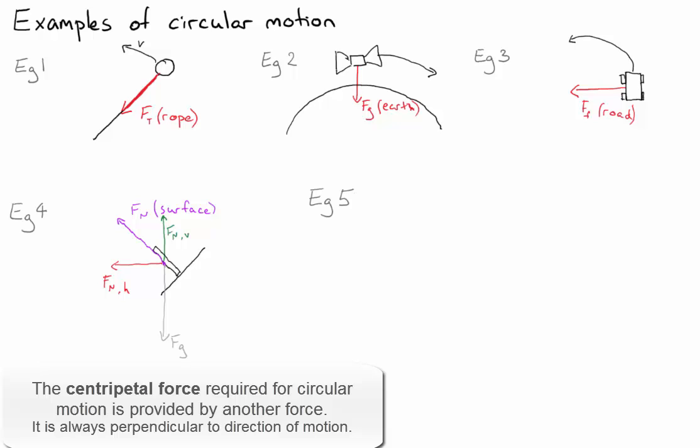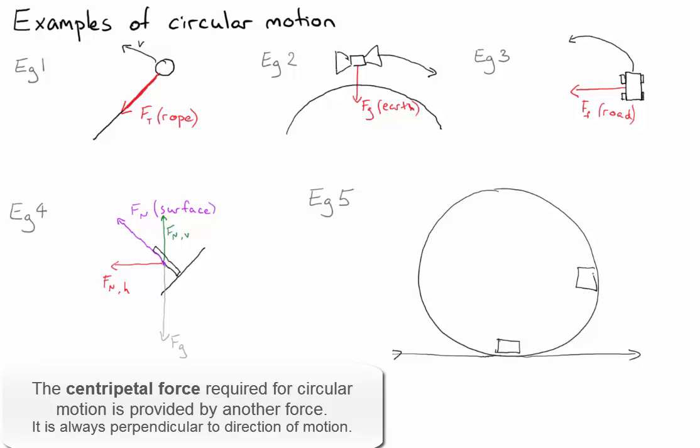And here's the final example. This is a loop-the-loop track, and we might have, at a couple of locations on this track, a cart travelling on the roller coaster. It could be any number of places, so we might just look at a few of them. It's travelling around in a circle in this way. There's quite a lot of fun physics in analysing the motion of a roller coaster. First of all, I'm going to put in the force due to gravity in all of these. They're always going to be the same size because the mass is not changing.